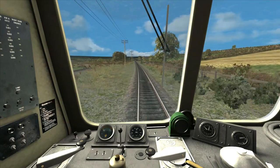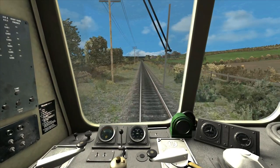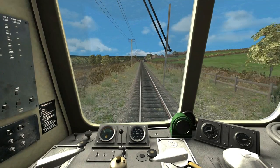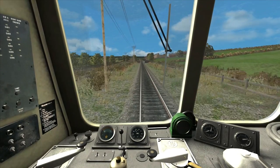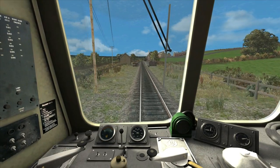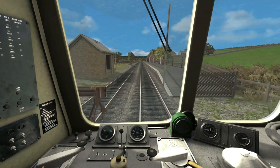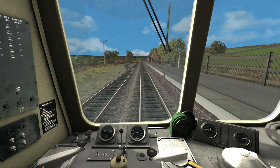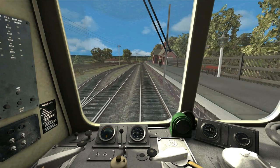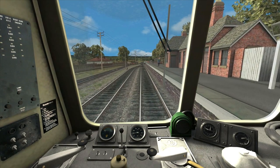So as we reach the end of the curve, I'm now making a brake application down to 10 on the brake gauge. And that should bring our speed down about right. I'm aiming to stop, just apply the brake slightly harder again. I'm aiming to stop just before a point which we actually have in the platform next to a post on the left-hand side, which I'll point out in a moment as we get a bit closer to it. So I'm just reducing the braking slightly as we're slowing down slightly too quick here. You can now see the post coming up on the left-hand side, and I'm aiming to stop next to that.